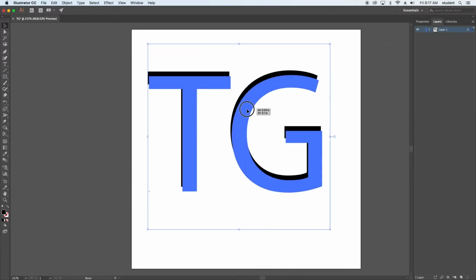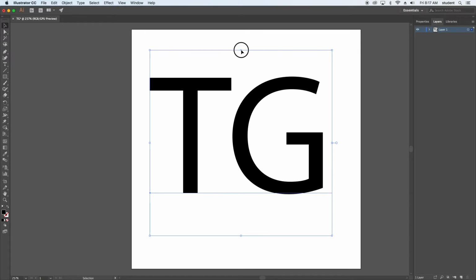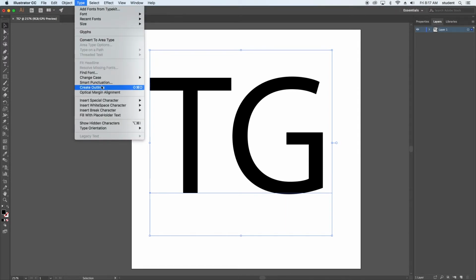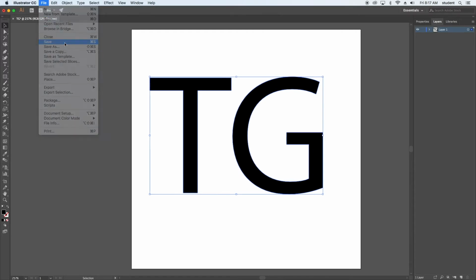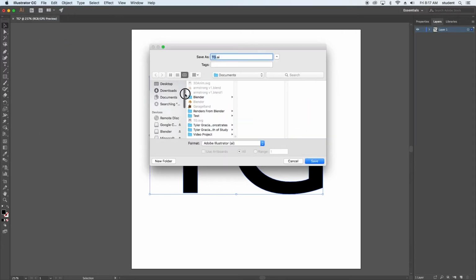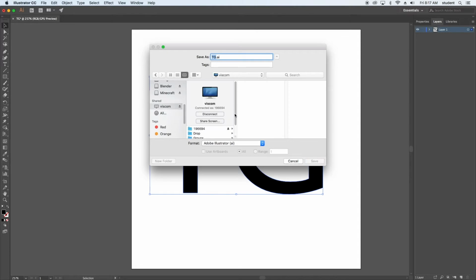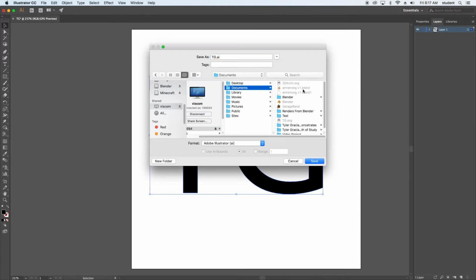Okay, what the Shift is doing is keeping it uniform so it doesn't distort it, like if we went like that or something. Okay, so then from here we're going to click on it and click Type and then Create Outlines. Then we're going to go up here to File, Save. Then we're going to choose a place to save it at. Yours is going to be different than mine, so then when we're saving we're going to make sure it's named correctly. And down here to format, we're going to make it SVG, just SVG, not the SVG compressed one. Then we're going to click Save.